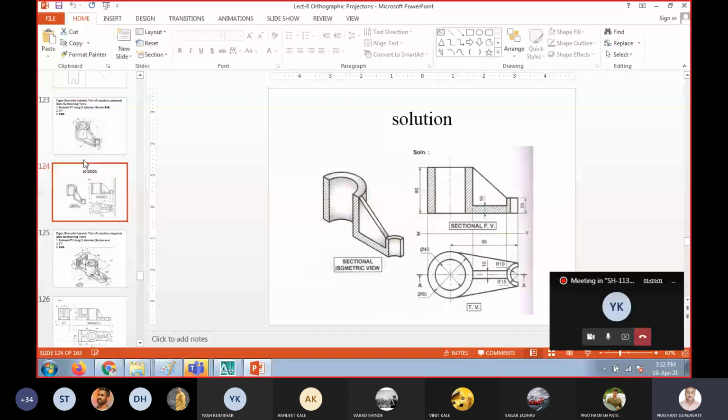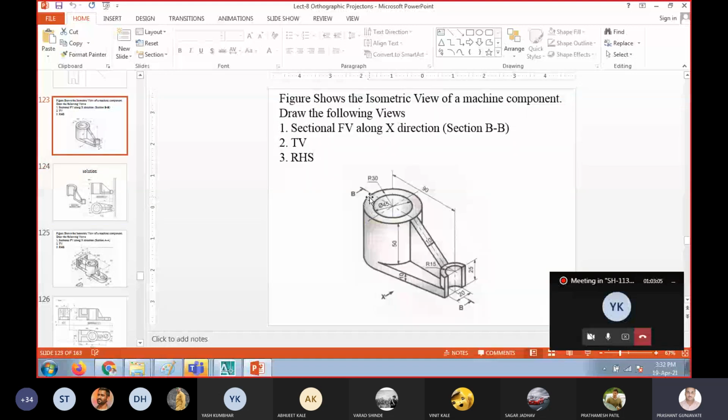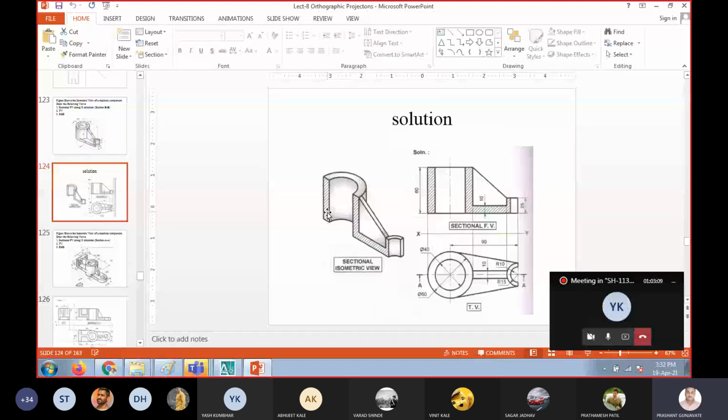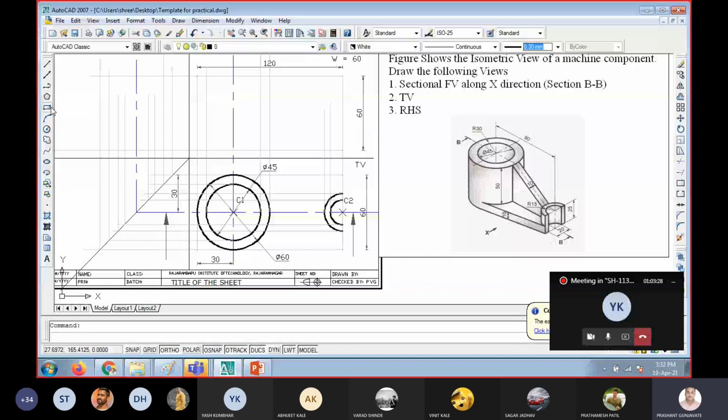So if this is a circle, it is a cylindrical part. If it is cut, then you will see on the right side a vertical strip, a new area has been created. On the left side also a new area has been created, and there is a base and a semicircular part. Okay, so let me show it in AutoCAD. For that I will change the color code. I will take thickness. Then I will take the rectangle command. So this is your first part, then this is your second part.